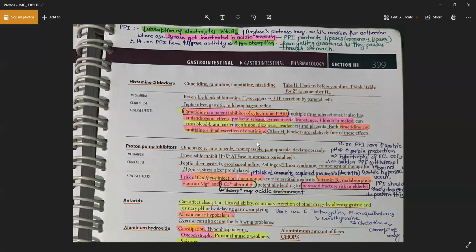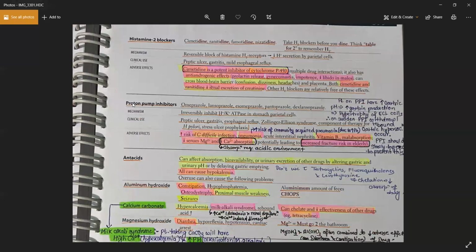So you can use these drugs for PCOS also as anti-androgenic therapy, because you know that in case of PCOS, you will have a very high level of androgens, right? And they can cause hirsutism, right? So cimetidine is very useful for the treatment of such things. For PCOS, you can use these agents.